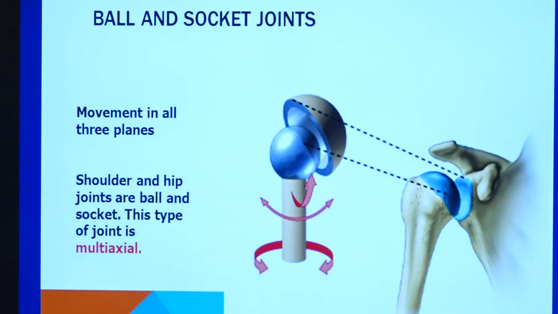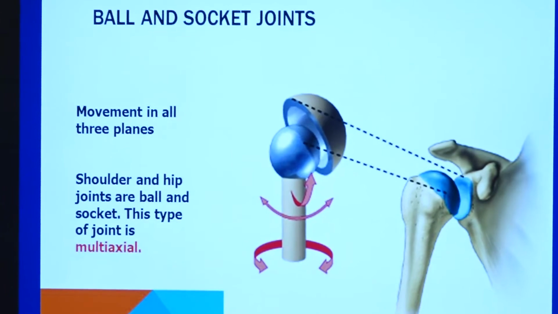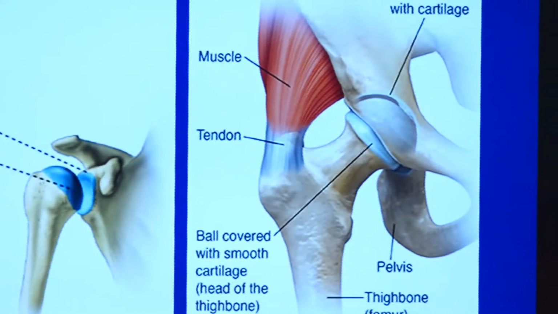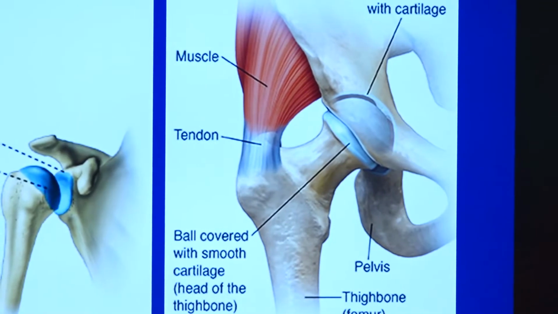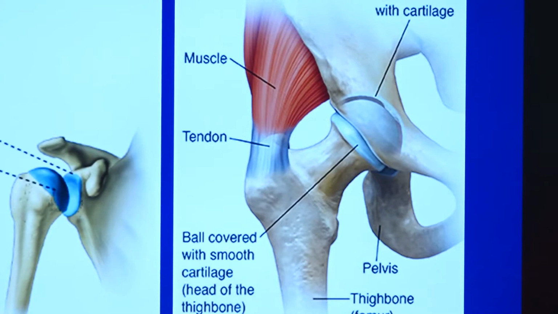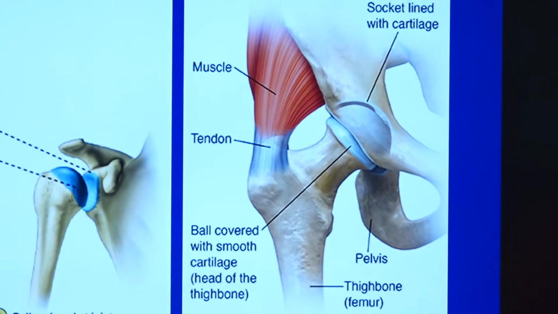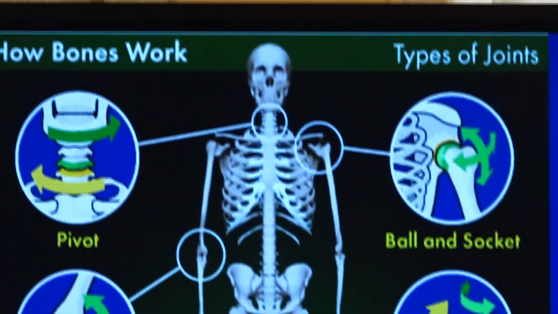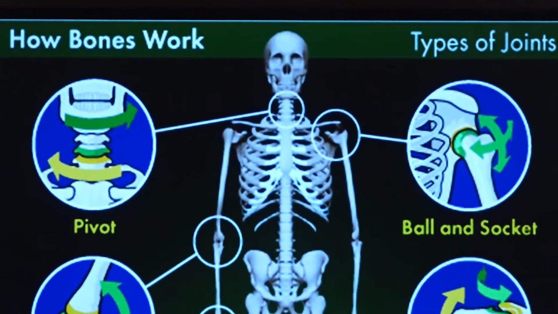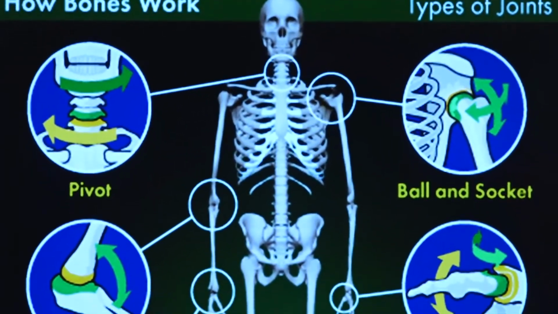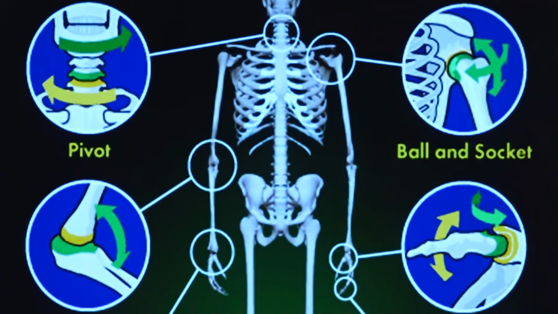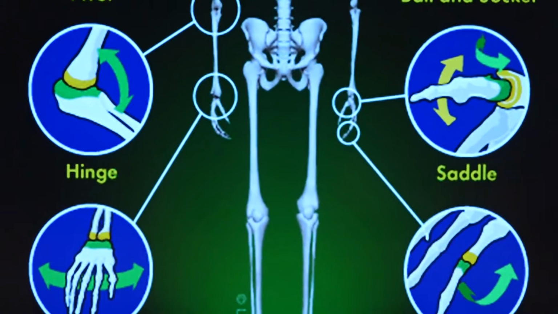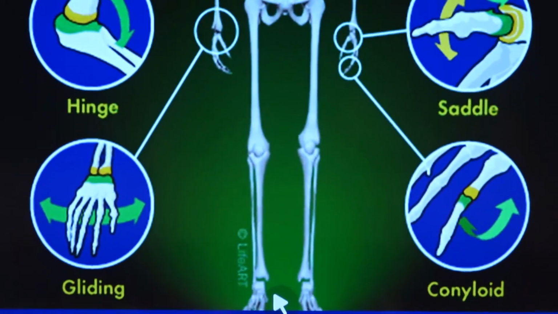So the same is available in the head of the femur bone articulating with the acetabulum that is there in the pelvic girdle. Here also it is the ball and socket joint that is available. Well children, this is an overall view of various types of the joints that are present within our body. So these joints enable movement along with the action of the muscles. So both muscles as well as the bones are responsible for the locomotion of an individual.